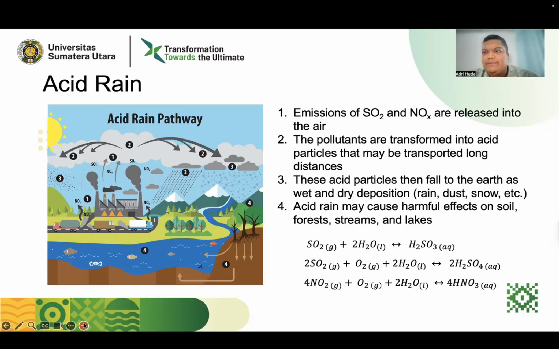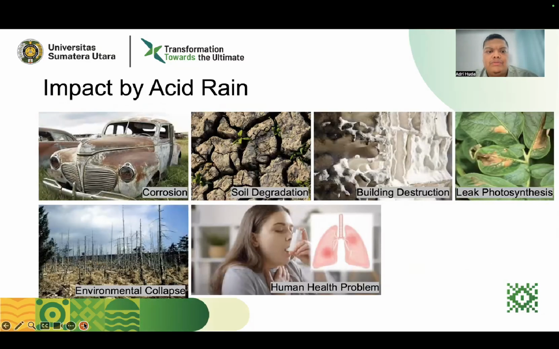This is typically some of the impact of the acid rain, as we know, the corrosion, because again, when metal meets the acid solution, it typically starts the corrosion because the acid solution initiates the oxidation reaction on the surface of metals. For example, as we can see here, when there is a broken car in the backyard, and there is an acid solution in the area, and it hits the metal, then the metal will start to oxidize and form corrosion.